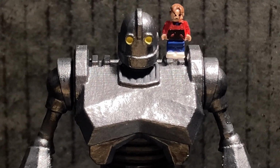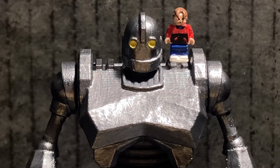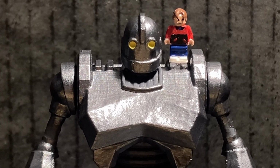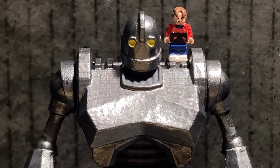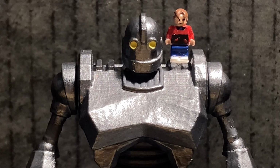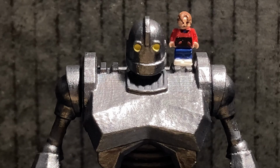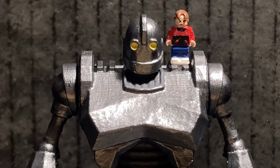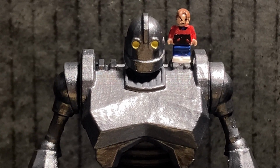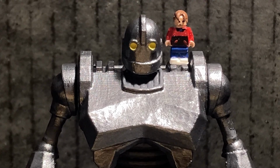So, the Giant wasn't a figure on my list to do. I've seen some cool custom Iron Giant figures, and I thought about doing it as a large big fig, maybe like the buildable figures I did with the Monsterverse, but never could figure out the time to fully put one together. But then one day, I saw that Calypso Customs on Instagram were posting updates for some custom figures that they do, and they sell these awesome big fig kits, and one of the kits they were selling was the Iron Giant. I looked at the figure and was like, that looks so cool. So I picked up the kit, painted it up, took a miniature Hogarth to attach onto the full set, and this is the final result.